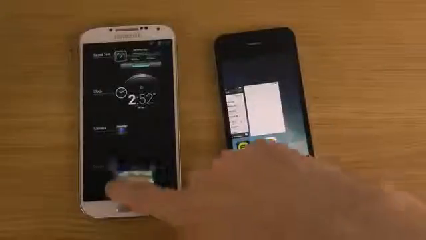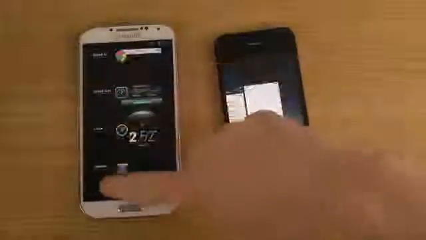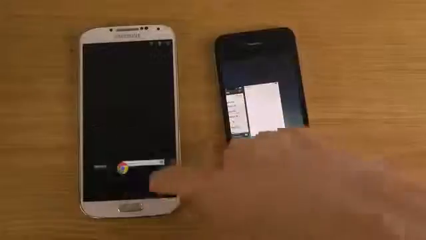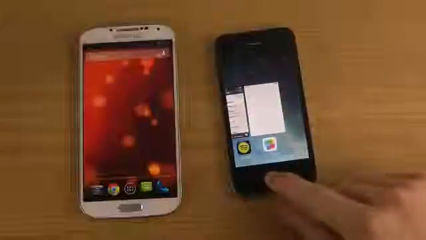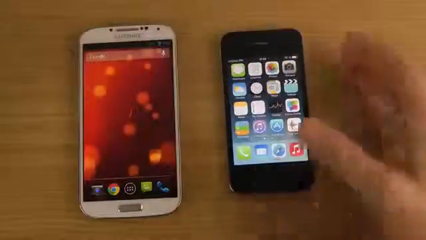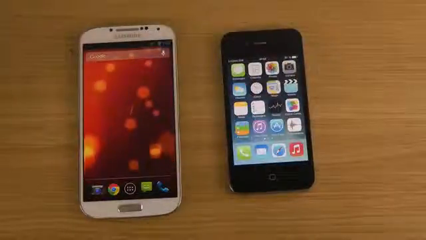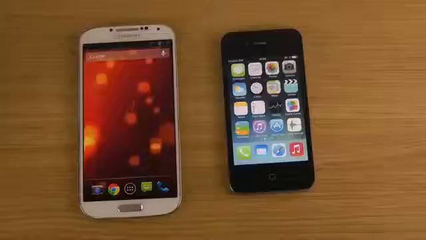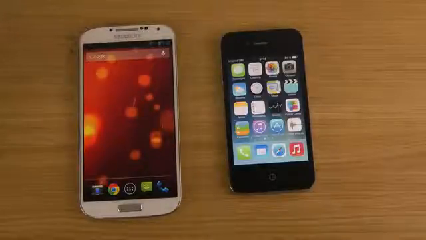Over here it's a little bit better in Android because you can swipe in any direction, but I still want to have a button to quickly close all open apps with just one simple little tap. It would be extremely nice. Just as in TouchWiz, Samsung's own TouchWiz, they have that kind of feature.